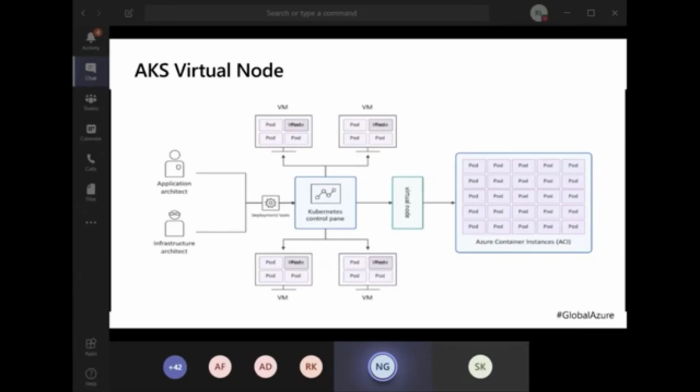In this case, what we could do is use one of the features AKS provides, the virtual node. On the screen, you can see a Kubernetes cluster with 4 VMs as an example, initially provisioned. I can enable the virtual node feature for this cluster, and then scale the pods or workloads onto Azure Container Instances. I can keep my base cluster the same, but the scale would be handled as part of the virtual node.